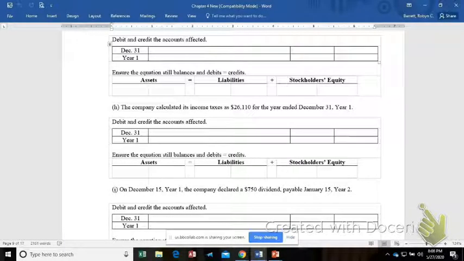On the next one, we have it again. This time we have a $30,000 note. Again, interest equals principal times rate times time. $30,000 times 10%. You got 1,500? How did you come up with that? I did 30,000 times 10% times 6/12 because it's 6 months. Why is it 6 months? Because it's from January 1st to June 30th.